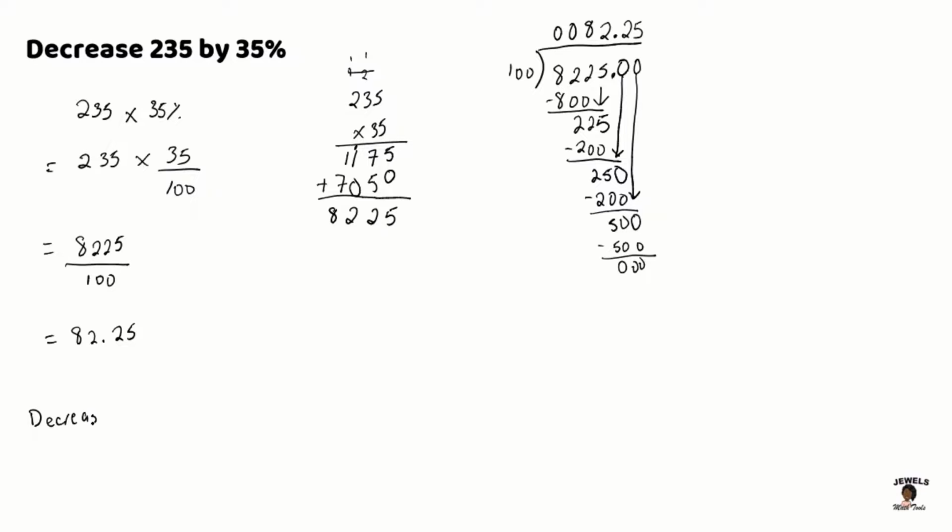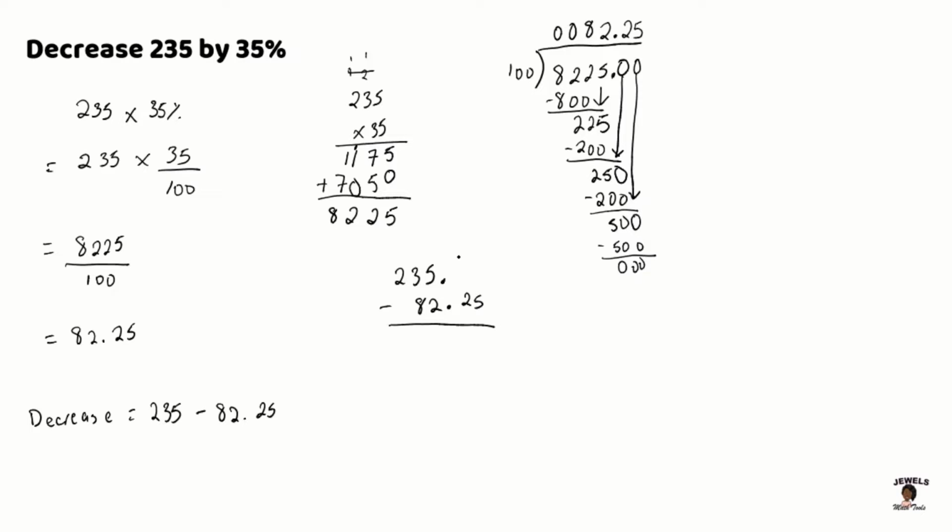Okay, so remember to calculate your decrease, you still have to perform your subtraction. So that means my 235, when it was decreased by 82.25, let's set up our subtraction. Remember that in your 235, your decimal point is behind the last digit, which is your 5. So you always line up your decimal points when you're subtracting decimal numbers and not the digits. Again, I have to repeat that. When subtracting numbers with decimals involved, remember to always line up the decimal point and not the digits.